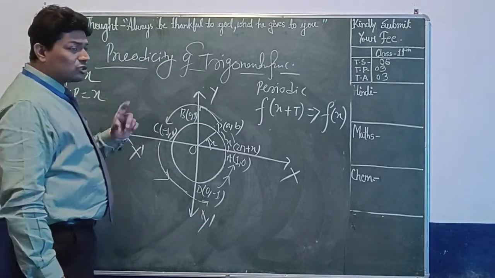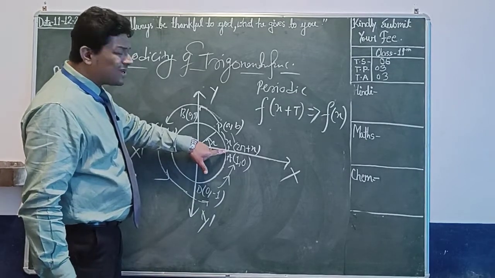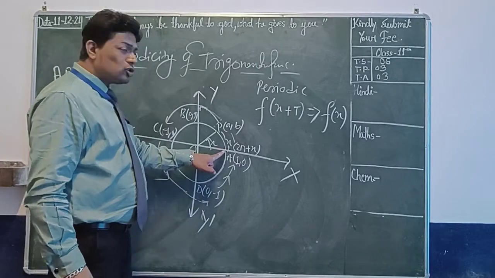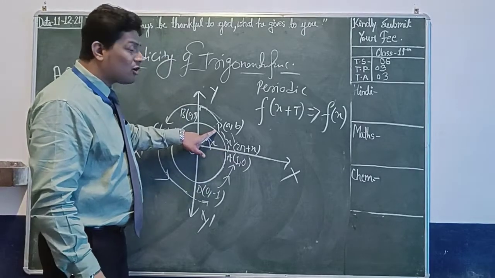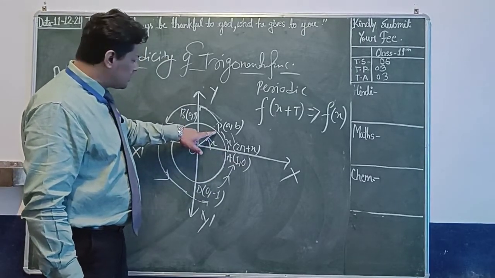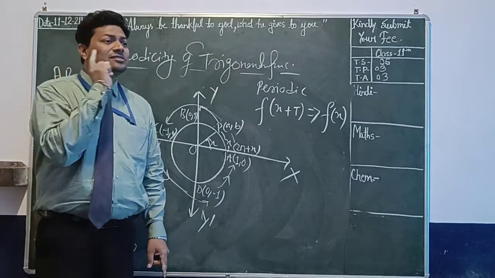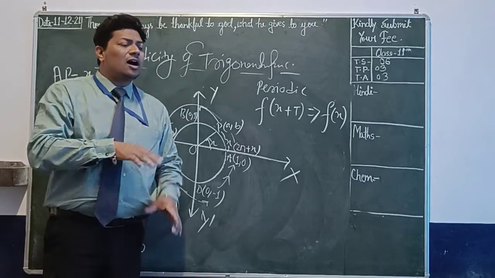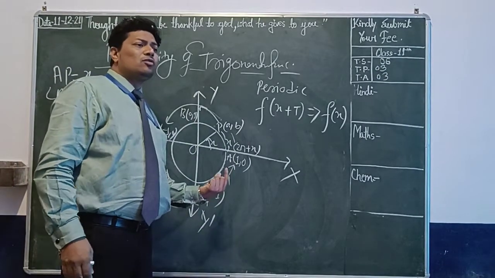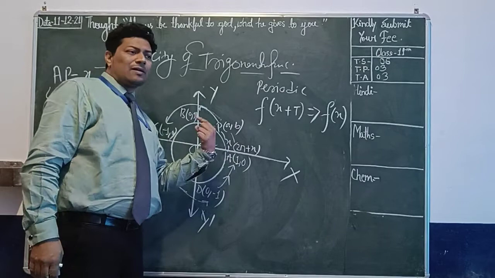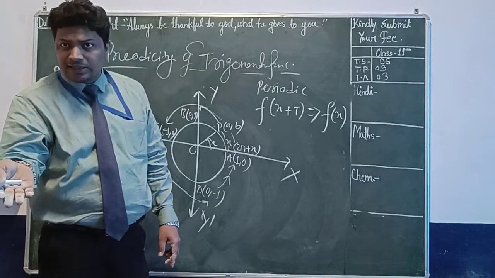As you asked me about 2 pi: 2 pi means 360 degrees. Is it clear? If you start from here, it will complete here at 2 pi, but that will not be equal to 2 pi plus x. For 2 pi plus x, we have to start from point P, move, and again come to this point. Then the whole rotation will be equal to 2 pi plus x. Otherwise, if you start from here and come back to this point, it will be equal to 2 pi. Is that clear?